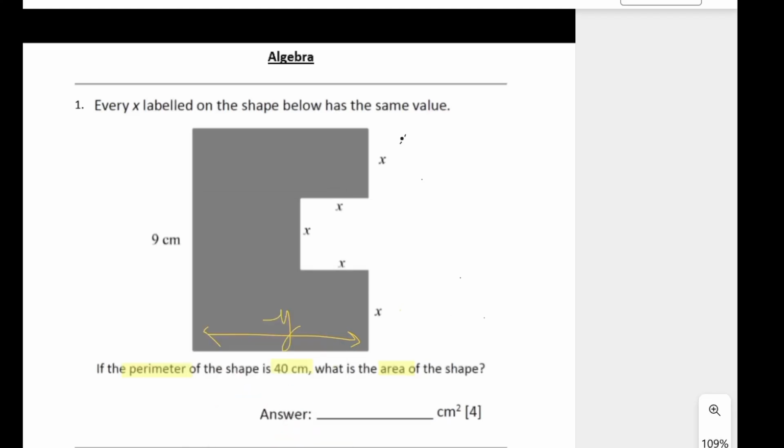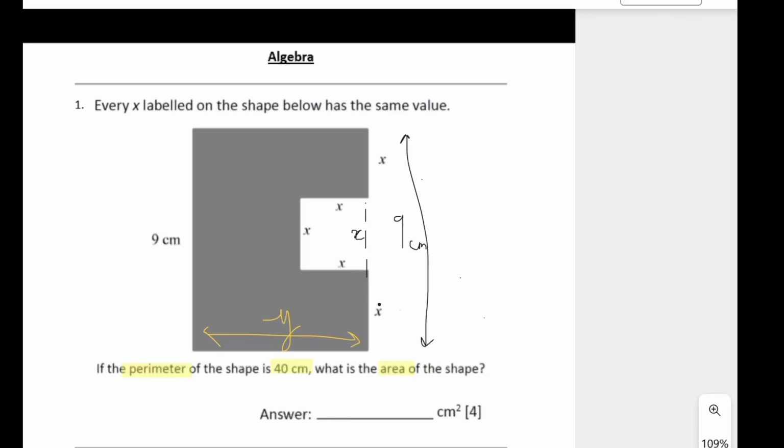This whole side is 9 centimeters. And we know that this side here is x, because if this is x and that's x and that's x, this must be x. There is no way that this side can be bigger than this unless it was a trapezium or something. But these are all the same, therefore this has to be x. It is a square. So this helps us.